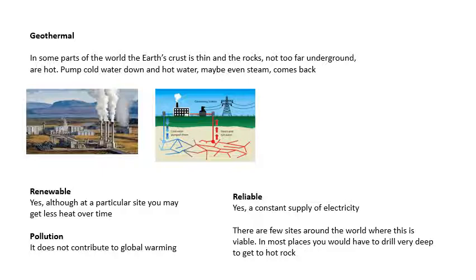Geothermal. Now, in some parts of the world, the Earth's crust is very thin, and not too far underground, the rocks are very, very hot. So what you do is you pump cold water down and hot water, and if you're lucky, steam, so you can actually make electricity, comes back.